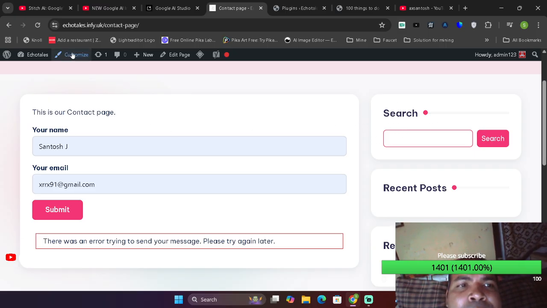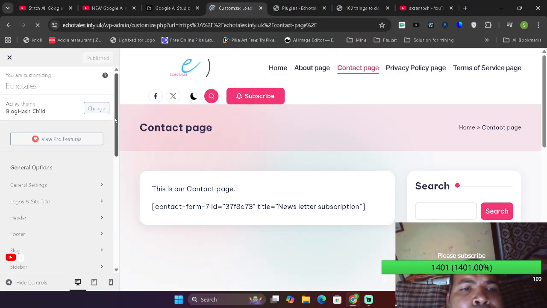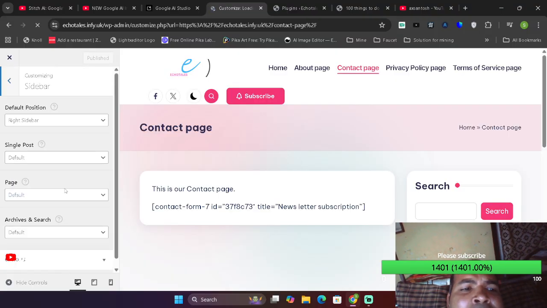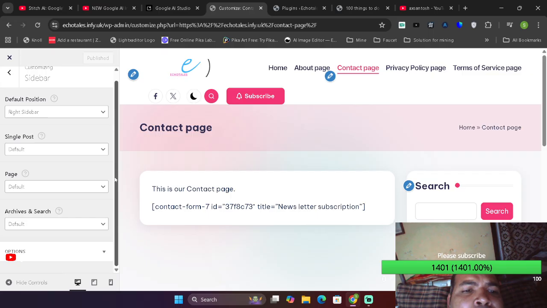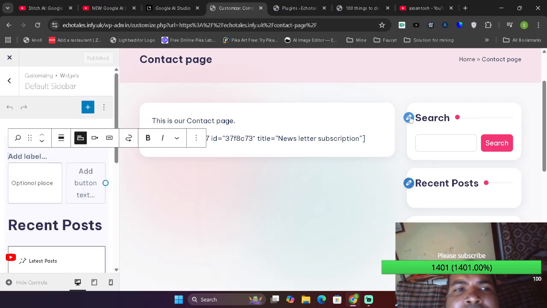This theme supports it. Go to customize and go to the sidebar, and these are all the options that you get for the sidebar. Over here on the right hand side, you get an option to click and edit this particular widget.